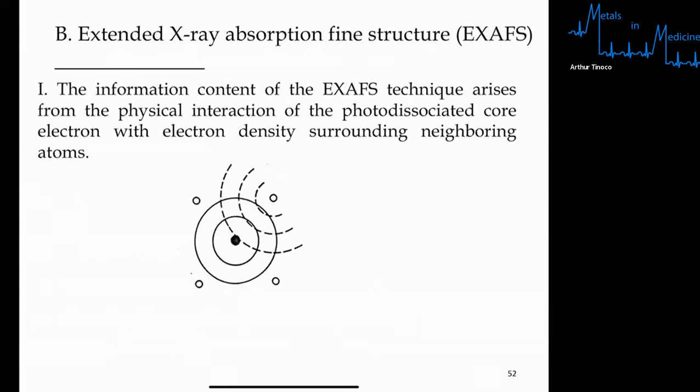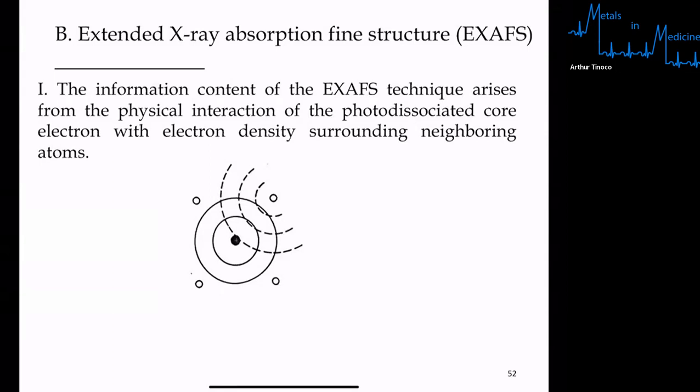All right, so then the other part of this methodology, the extended X-ray absorption fine structure, or commonly known as EXAFS. So what's going on there? As I mentioned to you already, these are the electrons in the core of these elements. They're being dissociated. As you know, these particular atoms are going to be surrounded by their neighboring atoms. So if you're looking at a metal, they're going to be surrounded by atoms that are coordinated to them.